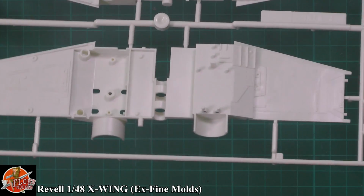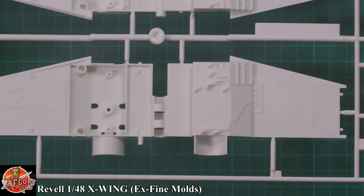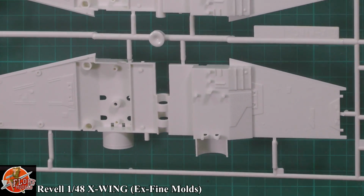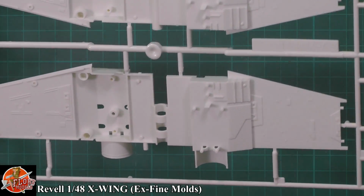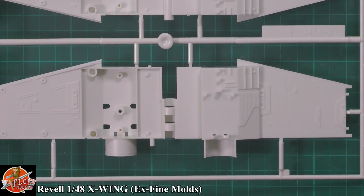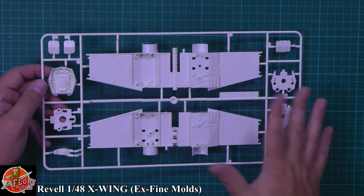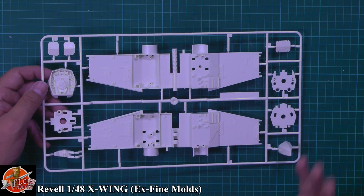Now, our camera does little clever things with white balances and everything else like that to give you the best possible look to this, but I have to say it does look a little bit yellowy down looking like this. It hasn't got the sharpest, clean, crisp white plastic that perhaps we're used to with other manufacturers. But generally, as you'll see round on these kits, even though they're old, they are very good.